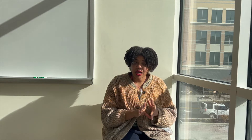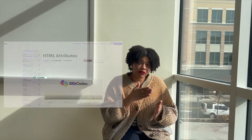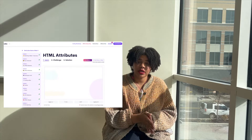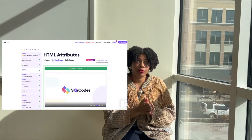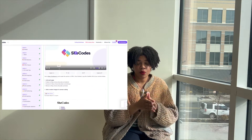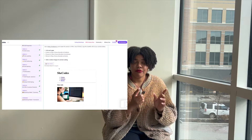Let's move on to the structure of SheCodes Basics. SheCodes Basics is three weeks, and within each week you will receive lessons, challenges, and a weekly homework assignment. What the lesson explains to you is whatever topic that he's talking about — he pretty much explains it and how it works. After that, you will have to complete a challenge, and the challenge is self-explanatory. You have to, in your own way, go ahead and complete whatever the challenge is.